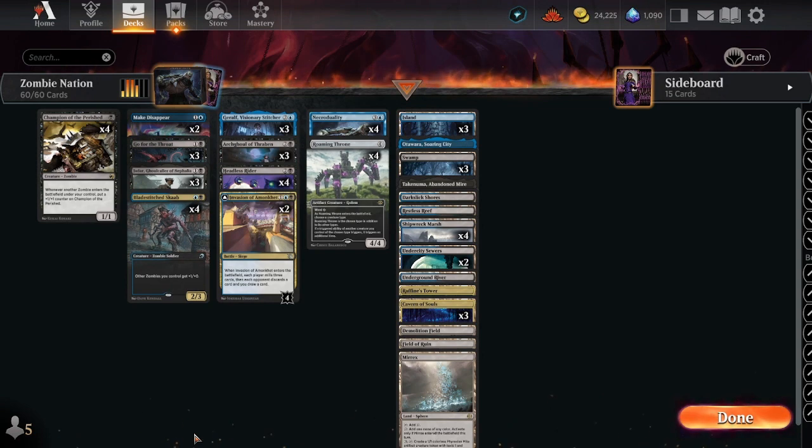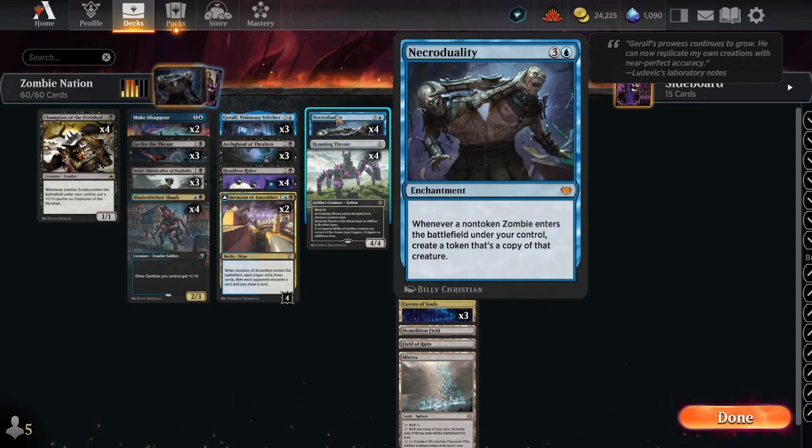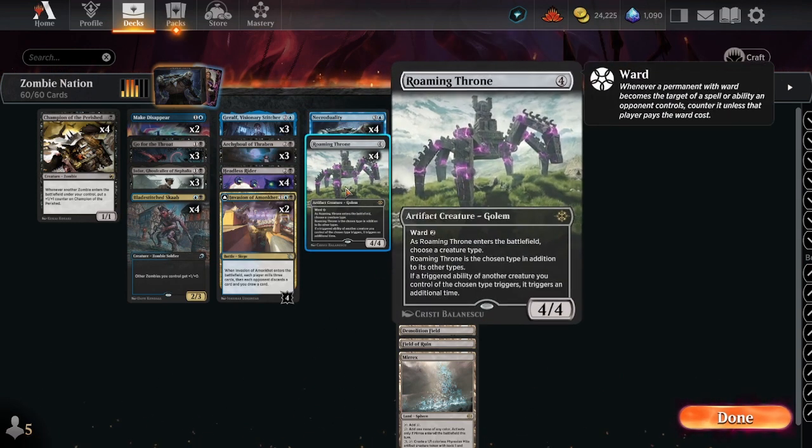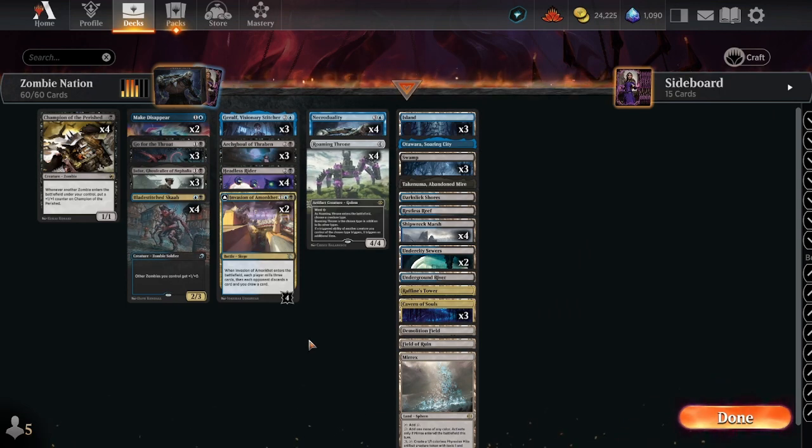Okay, so am I bummed that we didn't get to see this pop off? Yeah, a little bit, but even without the Necroduality and the Roaming Throne shenanigans and antics, this card alone, with all the zombies we're running, is just an old-school, beginning of Innistrad Standard, nice little throwback, and quite honestly, something that has been incredibly overlooked. There's quite a lot of synergy in this build, and I really am enjoying it.